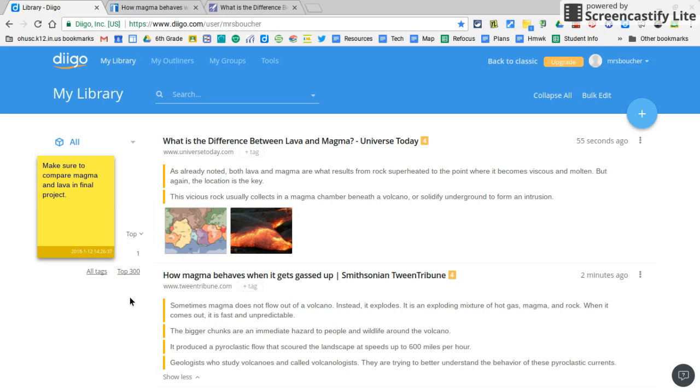We use it all of the time. I teach 6th grade English, but I know that social studies and science teachers and reading teachers use this as well, so that the students always have a familiar platform when they're doing research. So hopefully you will find Diigo to be as beneficial for your students when they're researching as I found it to be with mine.